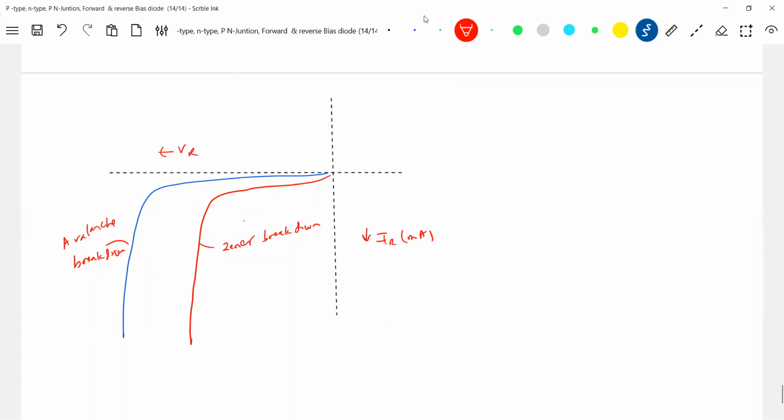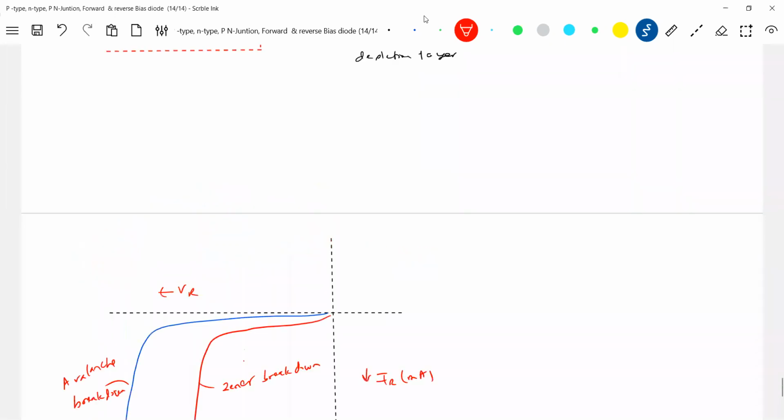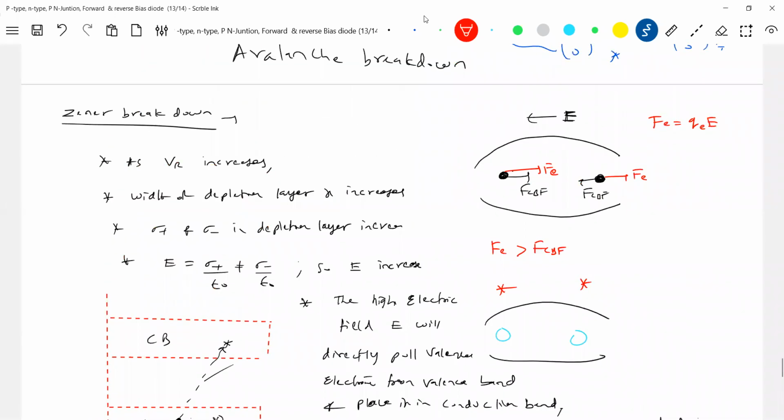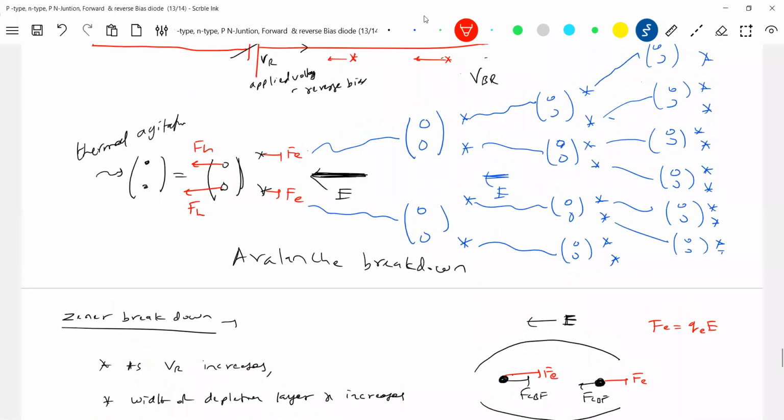So this is called breakdown. An ordinary diode will burn out. Usually this breakdown voltage will be adjusted to 20 volts for an ordinary diode. For Zener diodes, considering the applications, it will be adjusted to lower values. Can we adjust this breakdown voltage? Yes, it depends on the doping level. This is what happens in reverse breakdown, avalanche breakdown, and this is very important.